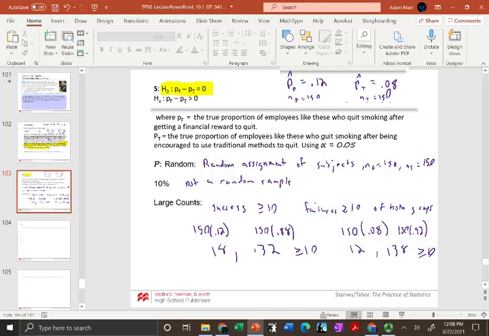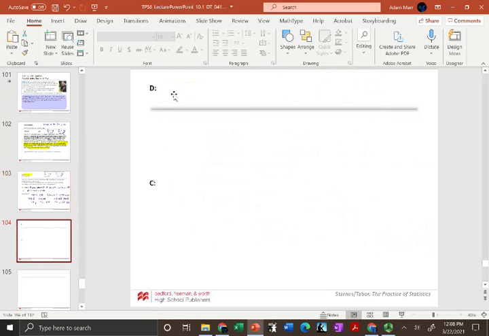Remember, the reason we had to use the sample is because we don't know what the true proportion is. All we know is that the true proportion difference equals 0. We don't know the true null value, I should say. We just have the sample values, all we have. Now we're going to do the do.